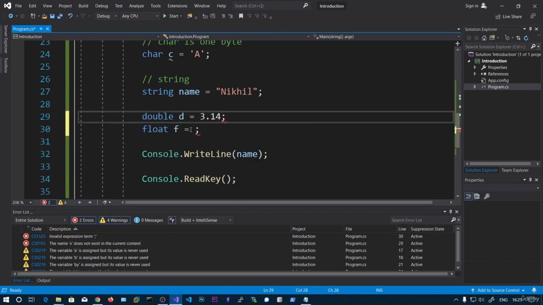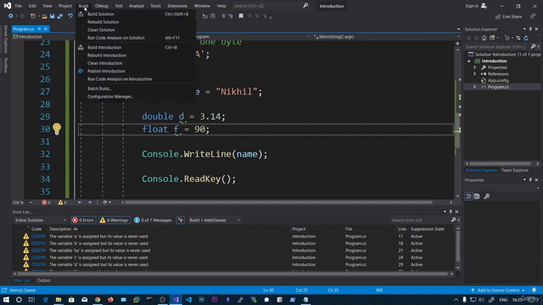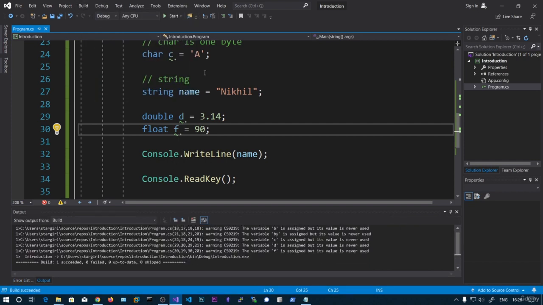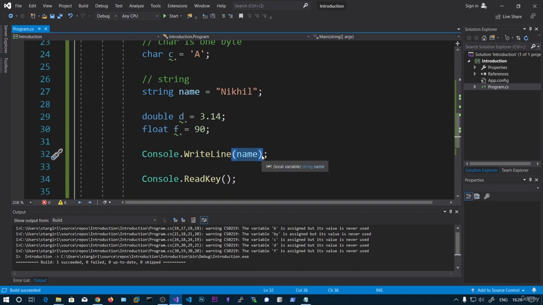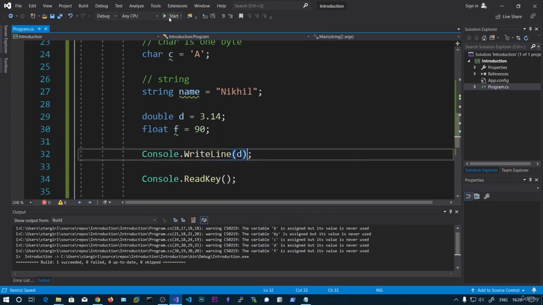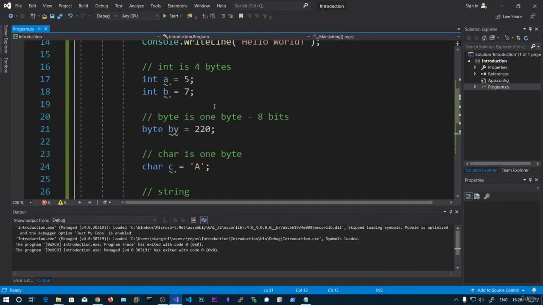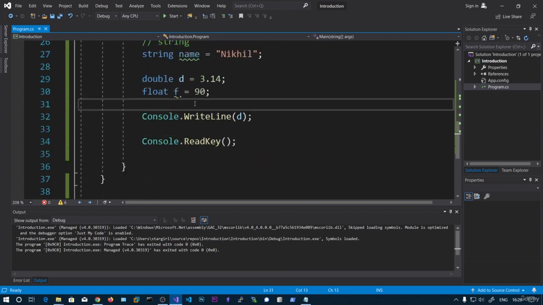Did I just paste reversely? Oh, sorry for this. I just pasted reversely. So you can just print these values as well.